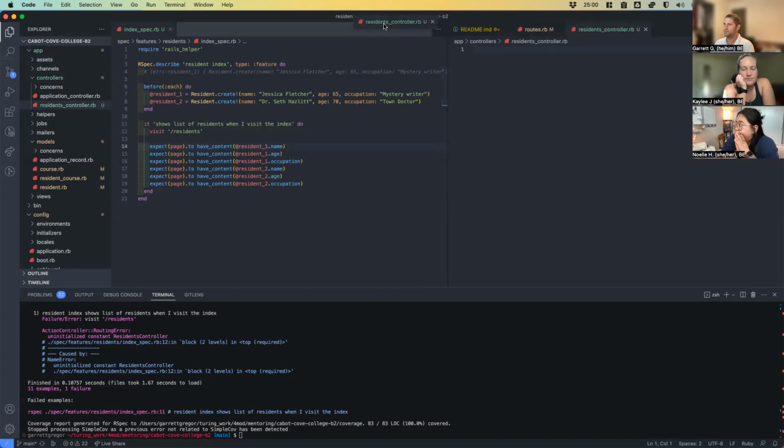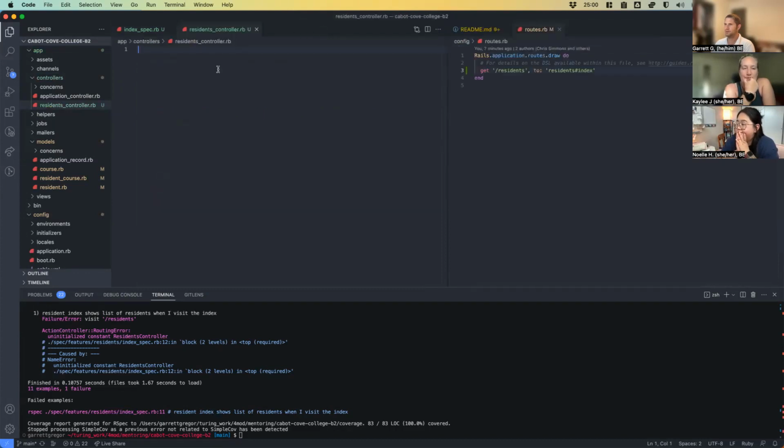Right. And what are we going to put in our controller here? First we'll need class ResidenceController, then the less-than sign, and then ApplicationController.